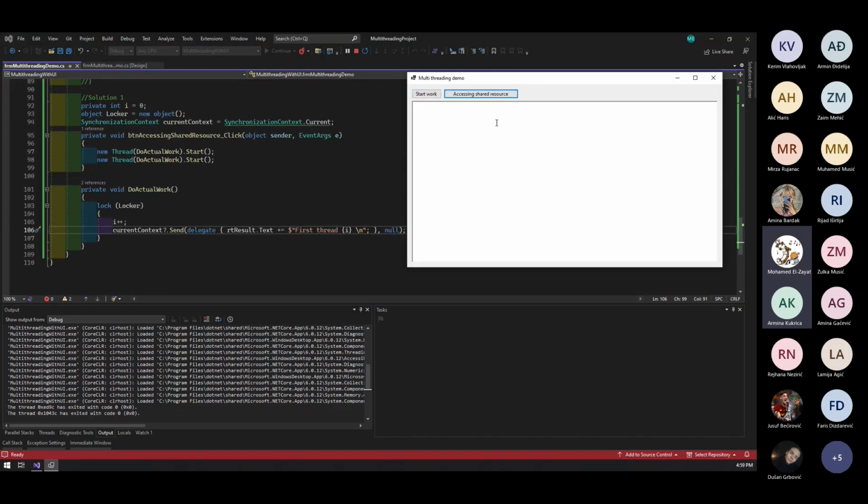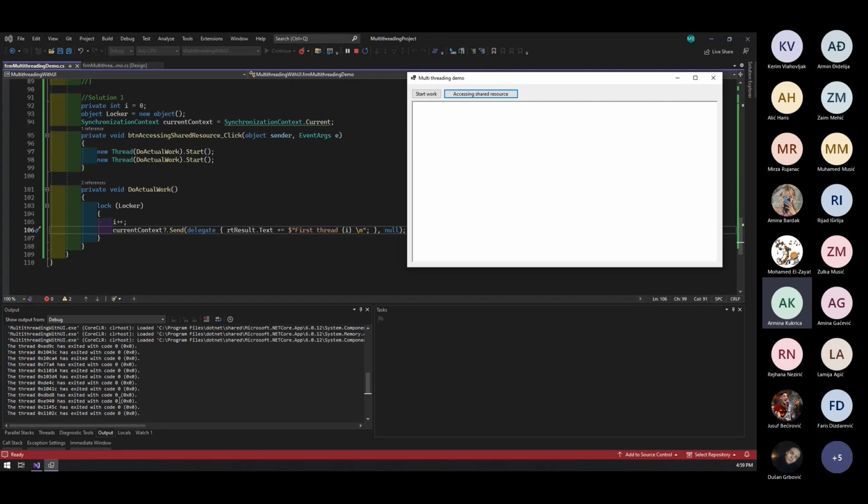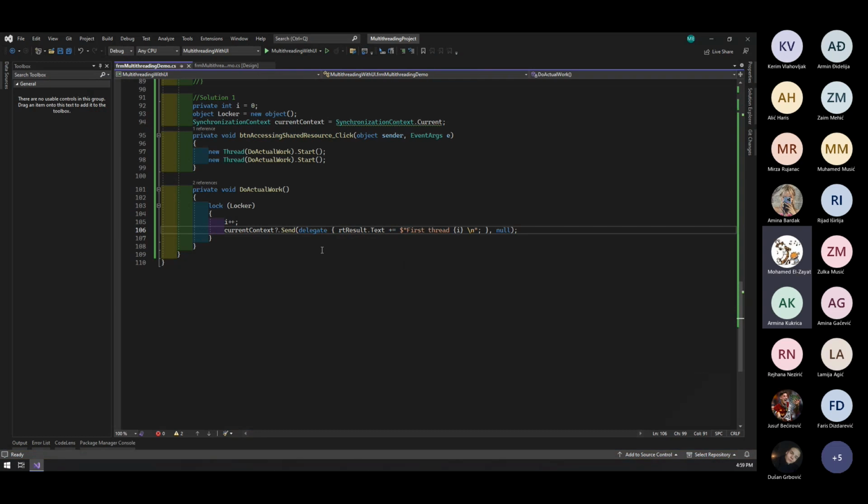So if I had actually accessed the shared resource, hello? I mean, it's running. What am I missing? Let's see, can I debug log this?